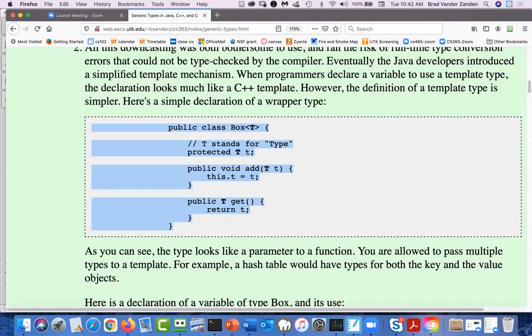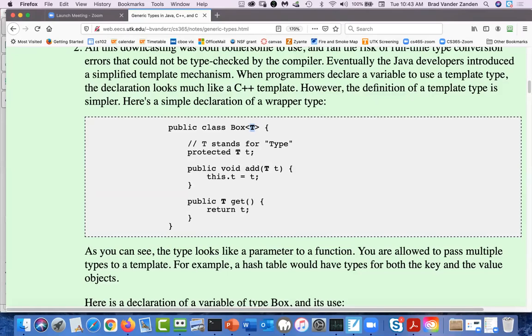Instead, it had to be instantiated with a specific type. And then when you instantiated it with a specific type, it would replace the type variable with that specific type and compile the code. So it would do type substitution. And if you instantiated it with 3 different types, like int, string, and employee, it would create 3 different instances of the code. This is C++, and compile 3 different versions.